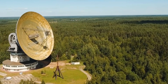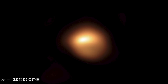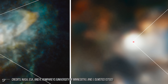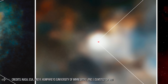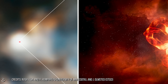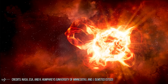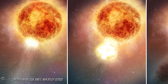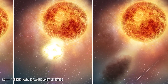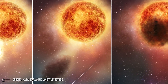Astronomer Miguel Montargès and colleagues investigated the event with the ESO's VLT, one of the most powerful telescopes on Earth, which has the resolution to directly image the surface of Betelgeuse. The researchers compared pictures before, during, and after the dimming and modeled the behavior. Two ideas were dominant: a large cool spot on the star's surface, since red supergiants are known to have very large convective cells causing hot and cold spots; or a cloud of dust forming right in front of the star. The explanation turns out to be a bit of both. A cool spot caused gas ejected previously to condense into dust, initially making the star dimmer and then adding to the rapid brightness drop.